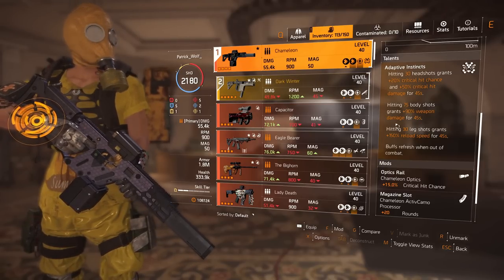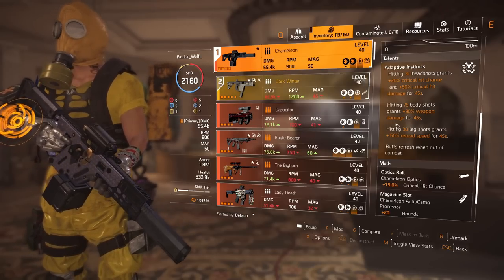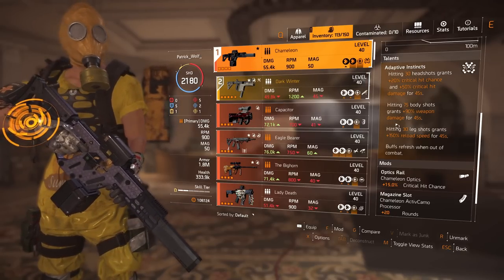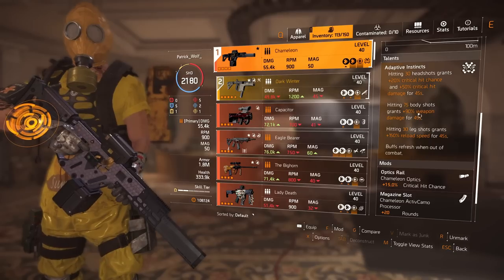When you test this build in the firing range, which I was doing, I wasn't getting high numbers. But as soon as you take it into combat, it's so powerful in a mission or whatever kind of content you're using this gun in. Very strong. Then the reload speed is really nice.